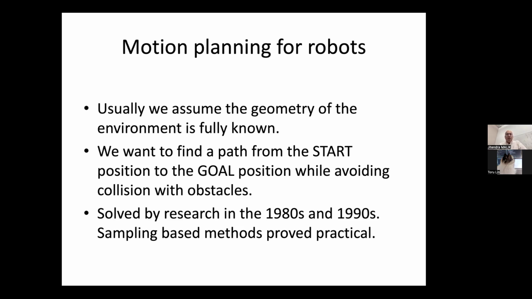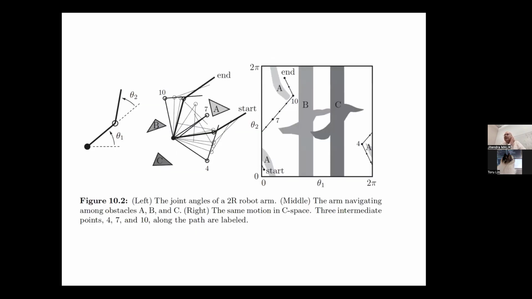So how do we do this? I can start with this baby example, which is about a 2-link robot. It's on the left. You have theta 1 and theta 2, those are the 2 degrees of freedom. Then we have our robot arm, which is here. This is the base of the robot arm. It has to go from here to there. So there's the start configuration. These are obstacles, A and B and C. What this arm needs to do is to retract, then move, and then end up in that configuration.